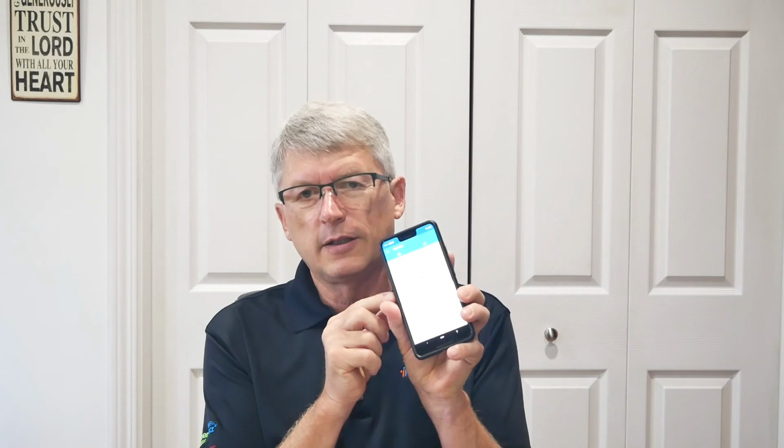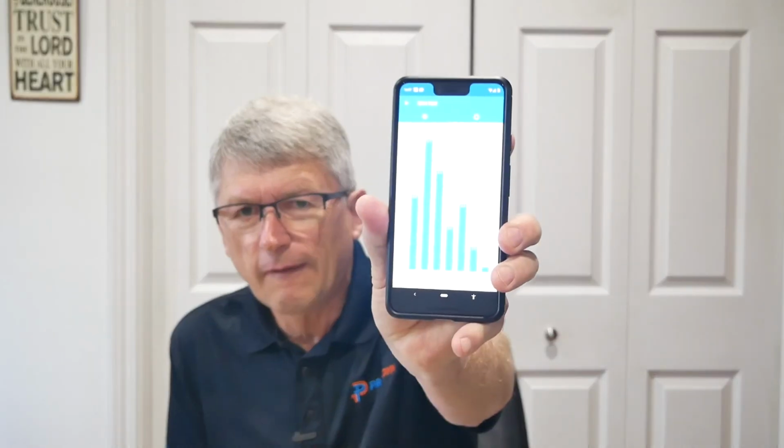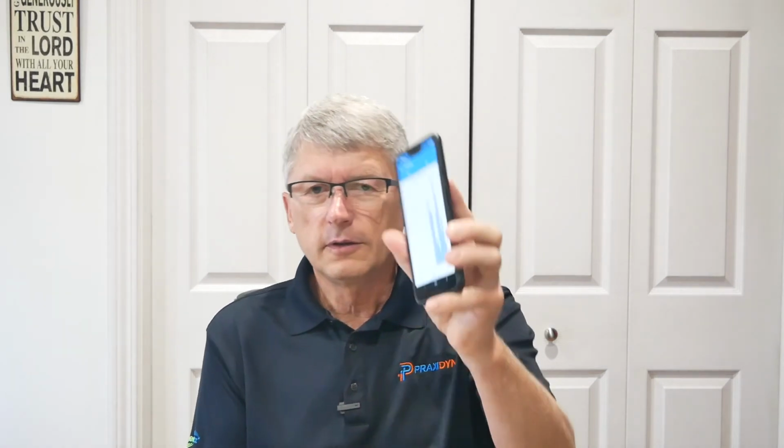I'll show you here. I'll bring up the app and I can go to a bin, let's just take this one first. Oh, they're running. So there's a little green check mark here that tells me the fan's running. I can go in here and set the temperature and humidity ranges for it. But I've also got a graph. You can see when it's been running. It tells me the hours in the last week, month, or year, and a little different version of the graph showing that fan has been running. So I can see right now, 1, 2, 3, 4 fans are running. So anyway, that's a little feature that's been kind of nice. It was low cost, but the thing is, our guys have the programming skills to build such things and the resources for it. So we've done some of that.